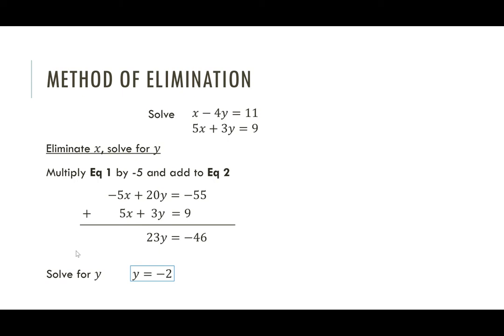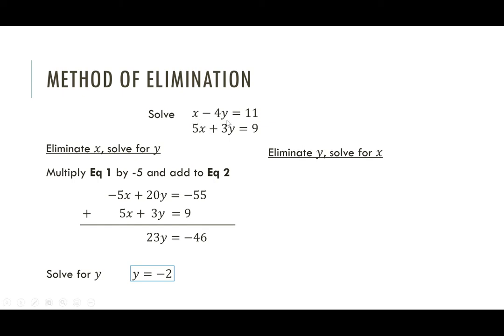Like we did in the method of substitution, we could just take this value for y, plug it back into one of the equations, and solve for x. But since we're doing method of elimination, let's illustrate the method again by eliminating y to solve for x. Now it's not quite so straightforward. We're still taking multiples of the equations and adding, and now I want to eliminate y, so I want to multiply so that the coefficients of the y's are the same number in absolute value but opposite signs.